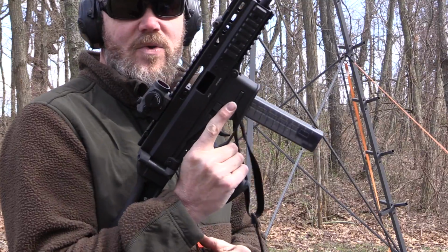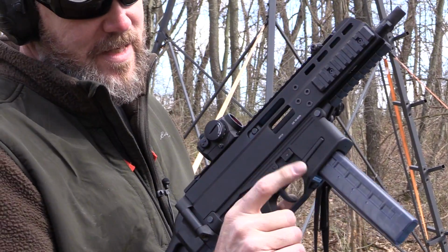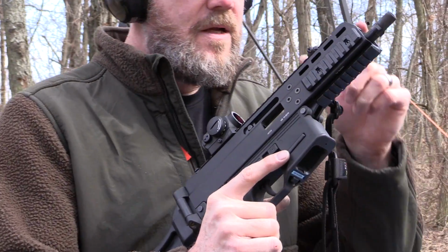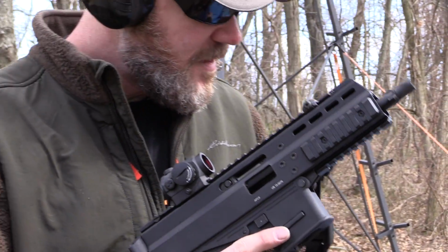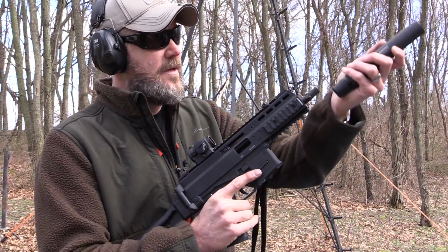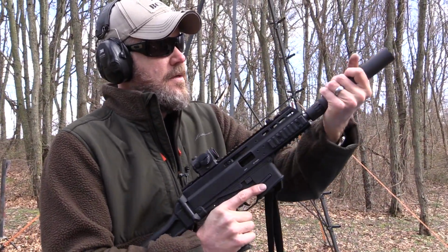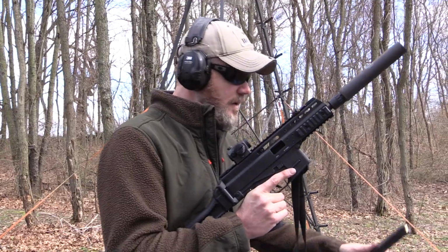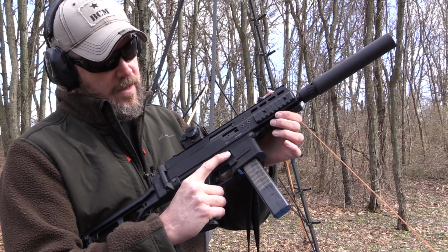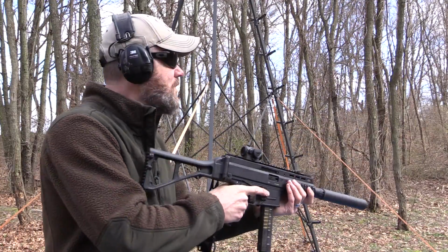And it does lock open on the last shot fired. Drop the magazine out, you just hit this little button right here, drops the magazine out, and because it has that tri-lug barrel system, I can take my Silencer Co. Octane 9 with the 3-lug adapter on it, stick it right on the gun, lock it into place, grab another magazine, insert, hit the bolt release right here. The gun's ready to go again.